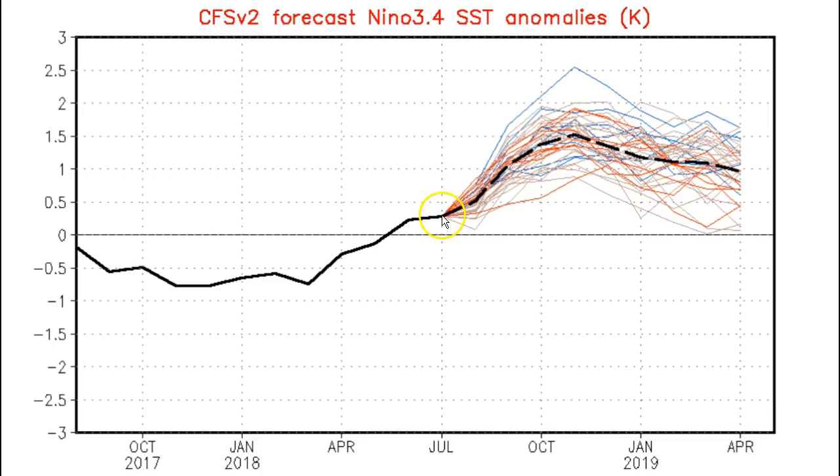So here we are, July. This shows that temperatures have dropped a little bit, a quarter of a degree above normal. We were thinking maybe 0.4, but this is confirmed data at about 0.25 of a degree. But the trend still says we're supposed to push up to 1 degree as we get into September above normal. As we get into October, let's say 1.4 degrees above normal, and 1.5 degrees above normal as we get into November. That's not some super El Nino, but a modest El Nino would be somewhere around half a degree above normal over a 9-month period. This is looking more like maybe 1 degree above normal with a peak at 1.5. That would be a moderate El Nino if it were to happen.